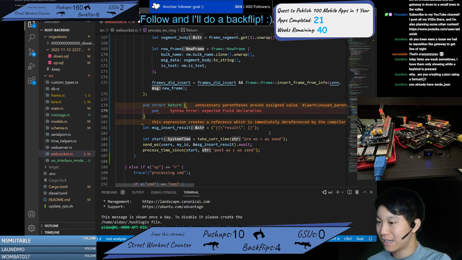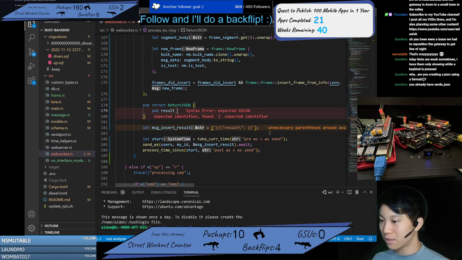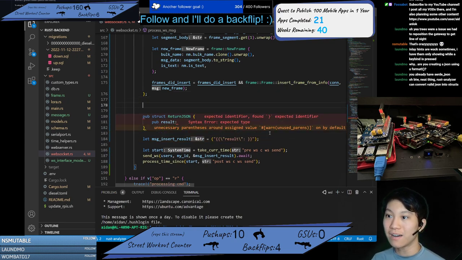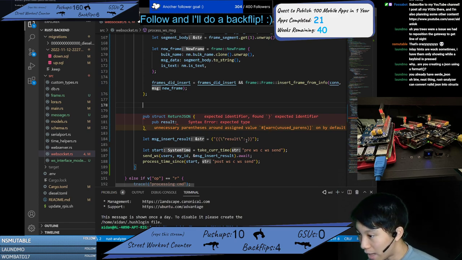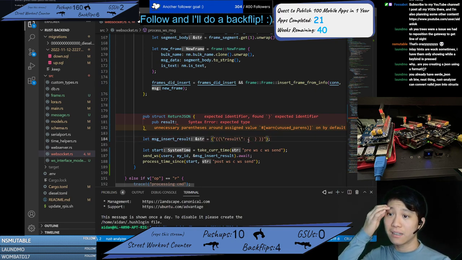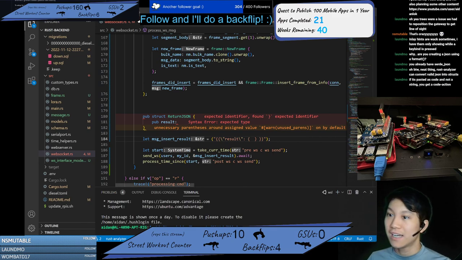Pub, return JSON pub result is going to be, by the way, rust analyzer could construct valid JSON into, wait, really? No way. Hold on. I must test this. I must test this now. Wait, how does it do that? Lawnmo, I am now very curious. How do I do that? I don't know how you do that. I am very curious. I would like to know. How? I need auto parsing.